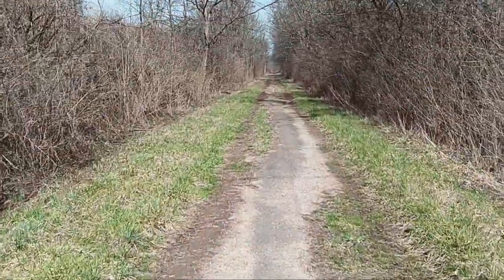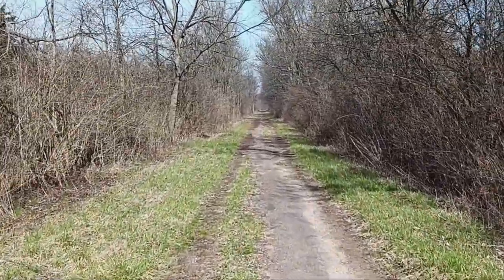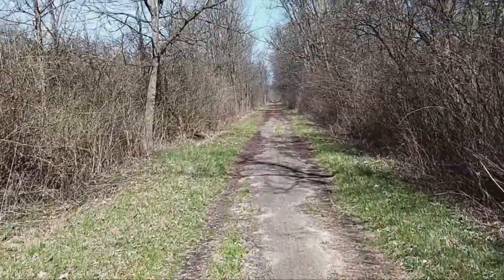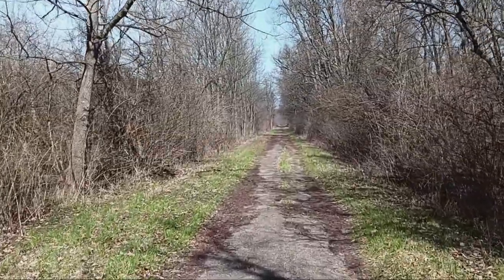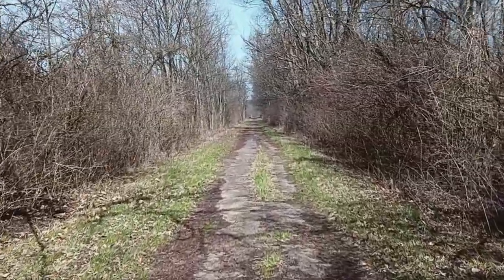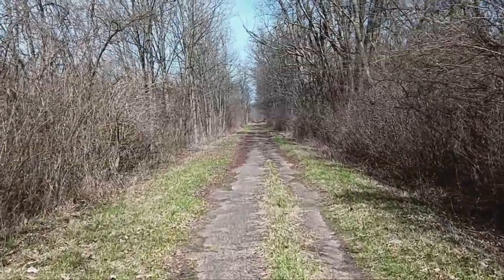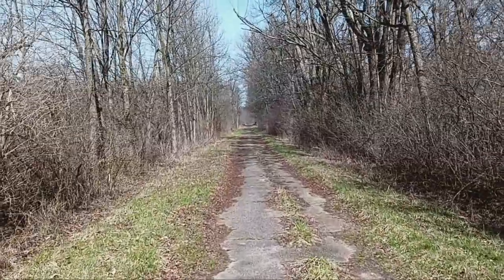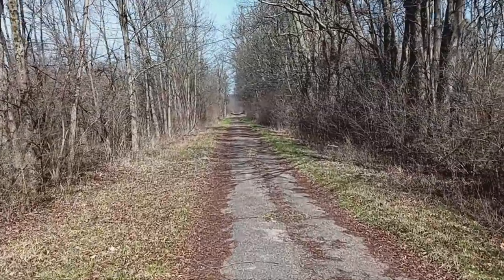Also, eventually when you walk back here, you're going to come to a fork. And the asphalt stops. I don't know if it's still under there and it's just nature took it all over or what. But you can continue on. Like I said, I never did the loop. And the fork, I am going to guess, is basically the loop. I've always stayed and continued straight down to the river. And then I've just turned around and come back. But I think today I might try to do the loop and see how it is.